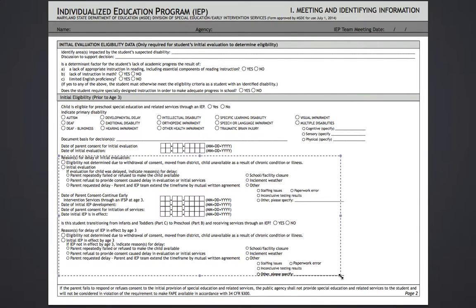We want to make sure that we're following those timelines so that we give our students with suspected disabilities every benefit of the doubt to receive those services if in fact they become eligible. So don't mistake documenting a reason for delay as being permissible to go beyond the timeline. It's still important to stay within the timeline, but if for some reason that is not adhered to, that data is collected here very carefully, and you want to be sure that you indicate that.